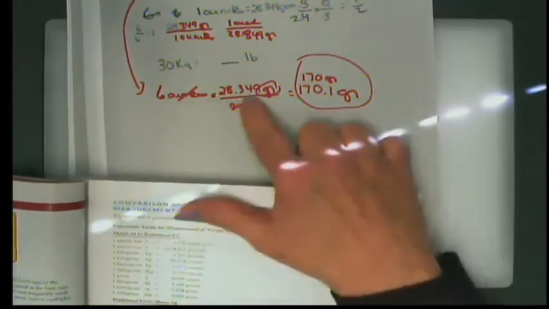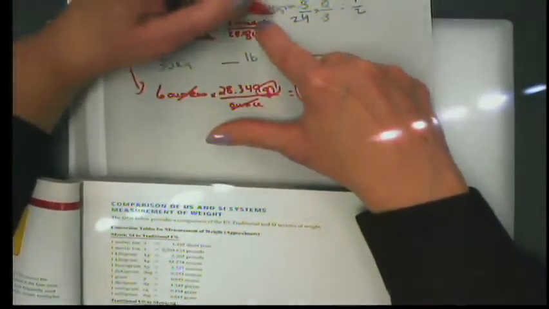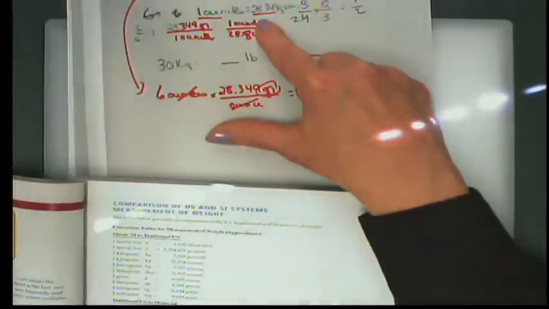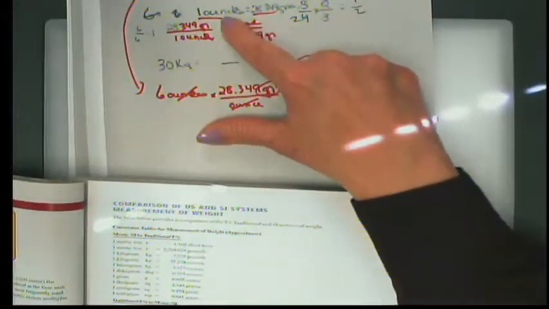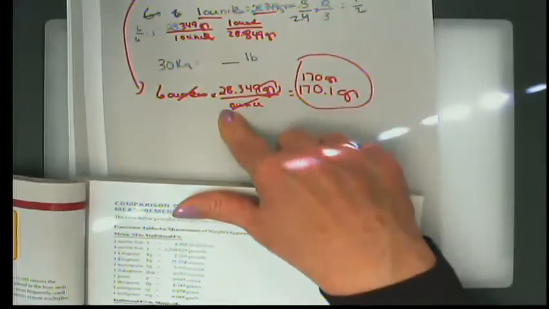But you can see that you have to multiply because the number of grams, let's do it this way. Look at this number. The number of grams is bigger than the number of ounces, right? 28 is the same as 1. So that means that the number of grams is going to have to be bigger than the number of ounces. So that's another way to think about it. If you just think about whether you're going to multiply or divide, which one has more? And you can tell that from the conversion.